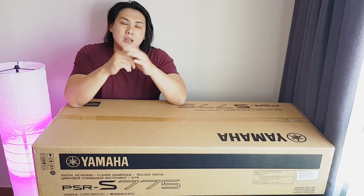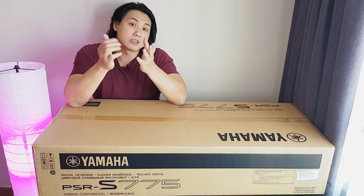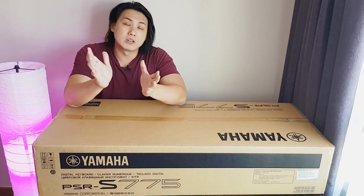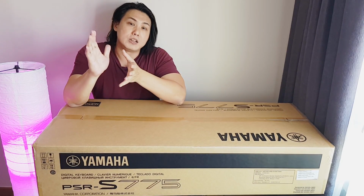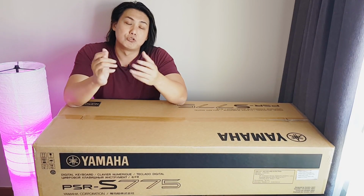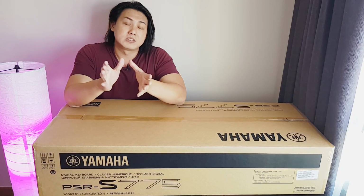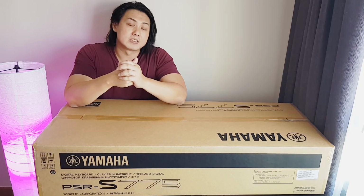Let's look at why I think the PSR-S775 is great value for money and should be considered as the best choice if you need to get a PSR-S series keyboard. For a lot less money than the PSR-S975, the PSR-S775 has a lot of the things that are found in the flagship model. In fact, to me, 80% of the features on the PSR-S775 are similar to the PSR-S975.